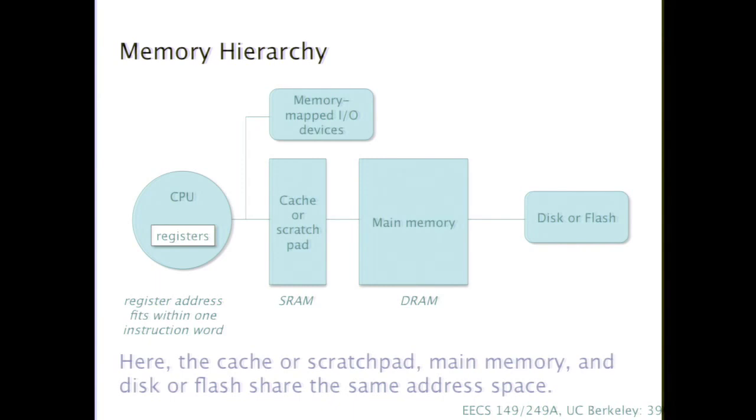In this picture, I've not made a distinction between accessing instructions versus accessing data. And in fact, a lot of architectures don't make that distinction. They use the same address space for both instructions and data, and the mechanisms for fetching are the same. In embedded processors, however, it's a lot more common to use what they call a Harvard architecture, where you have separate address spaces and separate hardware for instructions and data. In that case, you would have two of these mechanisms, both of which could have hierarchy, and both of which could implement some variant of the same mechanism.